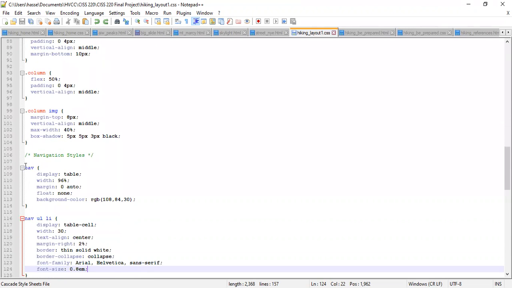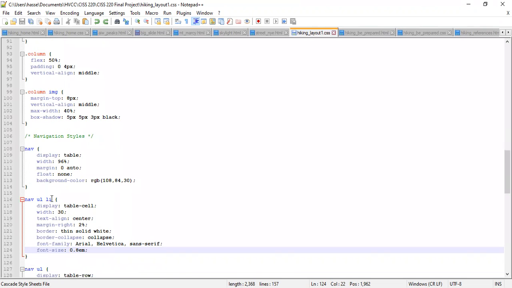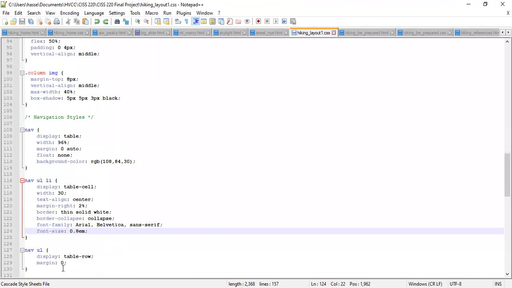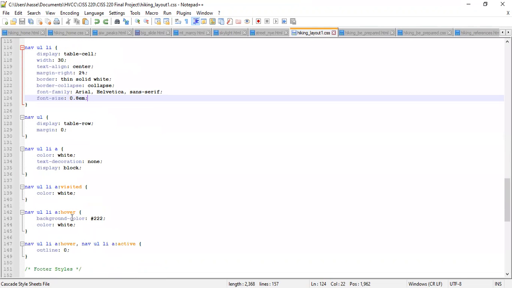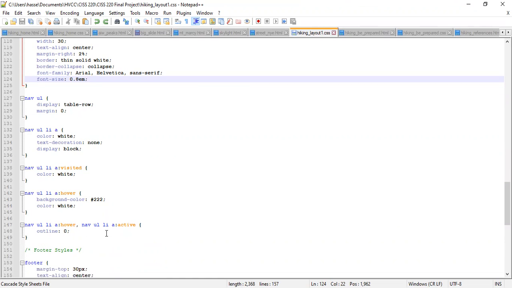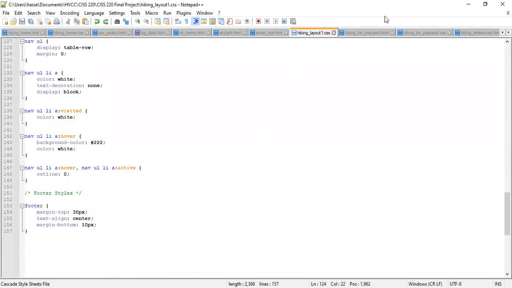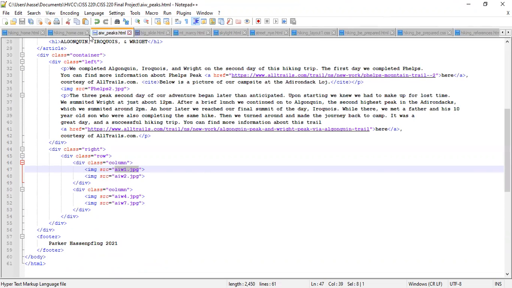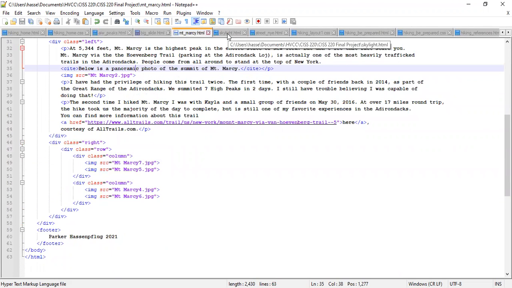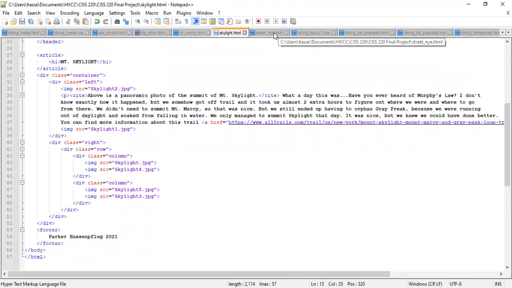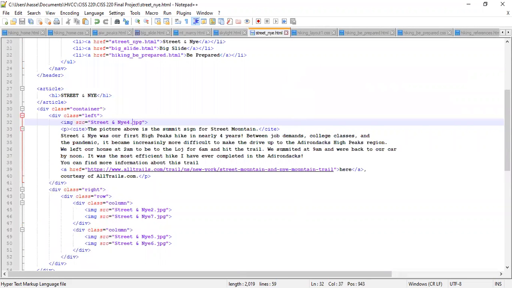And these are the navigation styles at the top of the screen. And visited, hover, so this is how I change the color when you're over the top. So we have one for Algonquin, Iroquois, and Wright, one for Big Slide, one for Mount Marcy, one for Skylight, and one for Street Nye, all with the same layout.